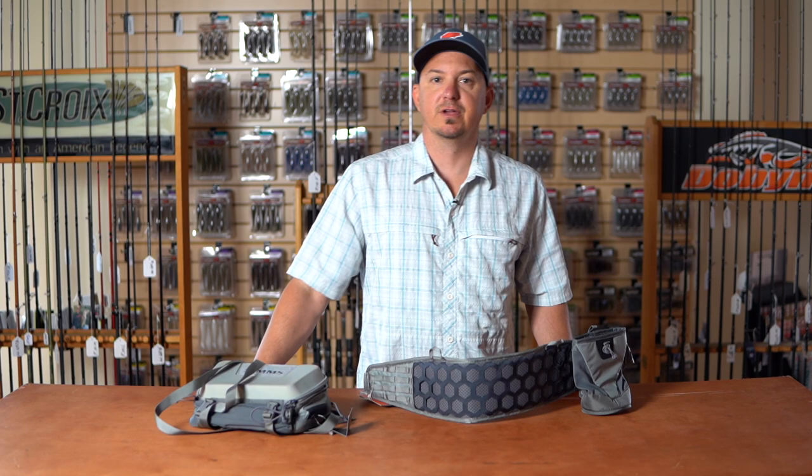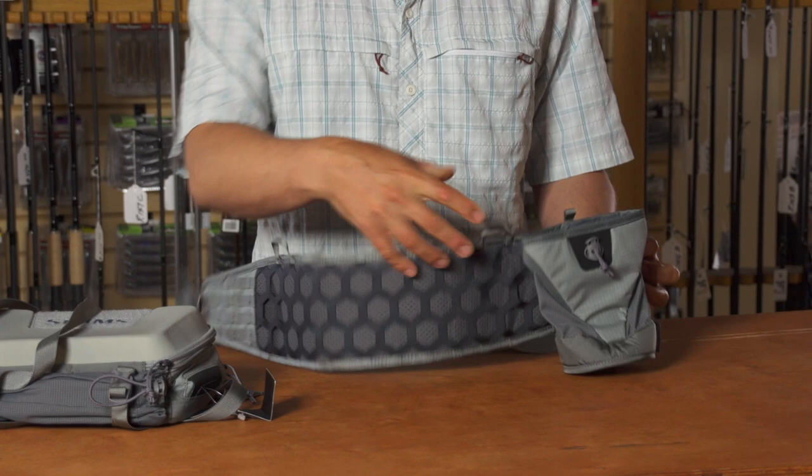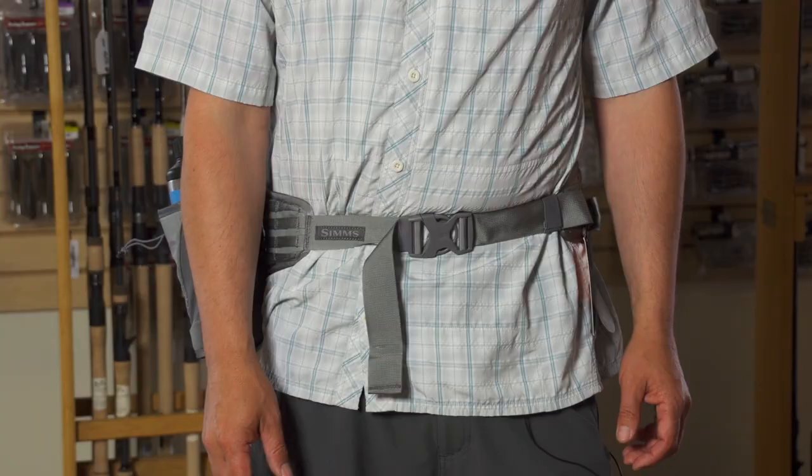This hybrid hip system comes with the large pod and the water bottle holder that you can attach through the MOLLE webbing on the side, or if you want the water bottle in the 511 tactical grid, you have that option as well. Now let me show you what it looks like when you have it on.